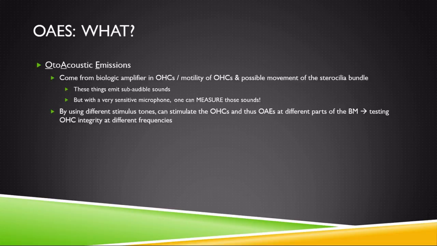By using different stimulus tones, you can activate different areas of the basilar membrane, and thus the outer hair cells at different frequencies and at different parts of the basilar membrane. So you can get information about whether or not the outer hair cells are working as they should at different frequencies in different areas along the basilar membrane.